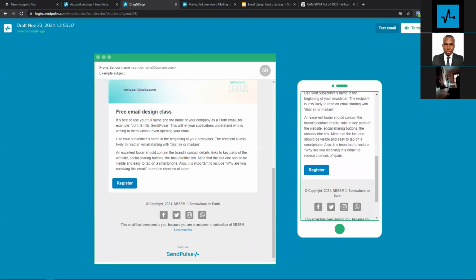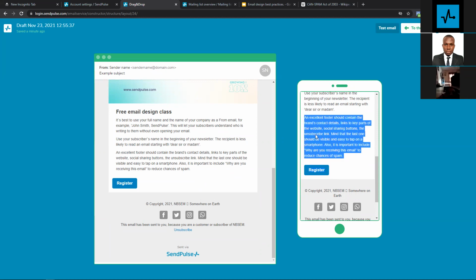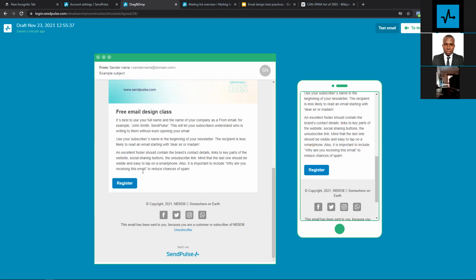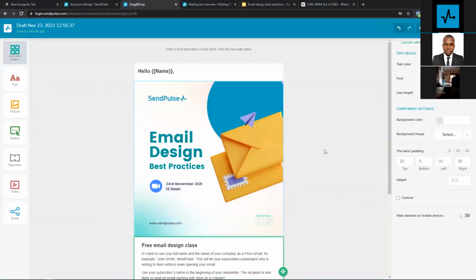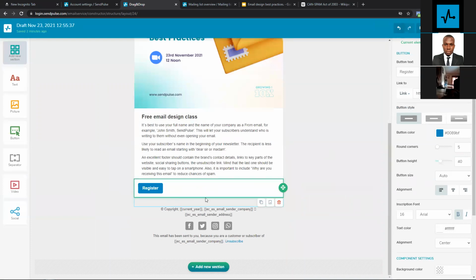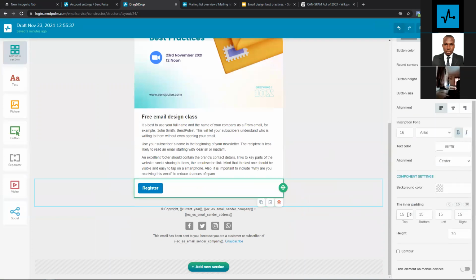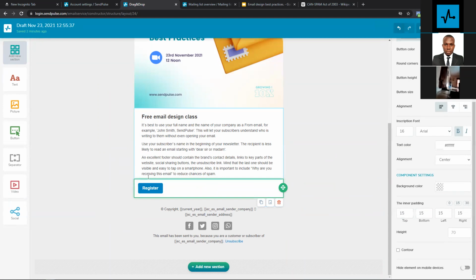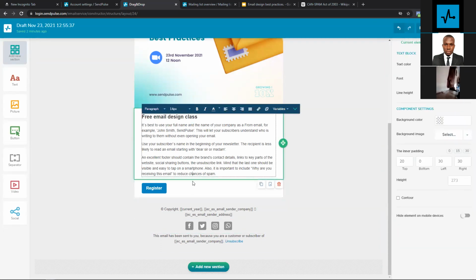You can see that on the mobile view, the button is aligned pretty well, but on the web view, the button is not aligned with the text. It might be a very minor thing, but some people like to make sure everything is okay. So let me go back. I need it to align like this. On the right here, I look at padding, inner padding. I just need to pad the left. So I go to left, let me make it 30. I made it 30 because this is also 30, so they're on the same line.